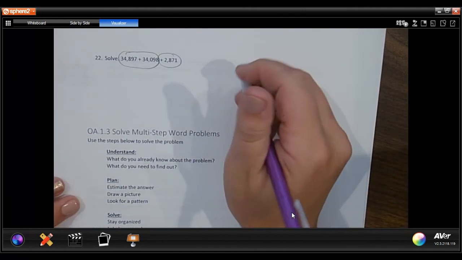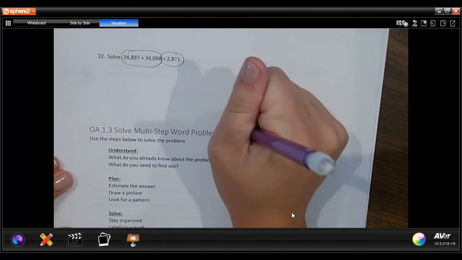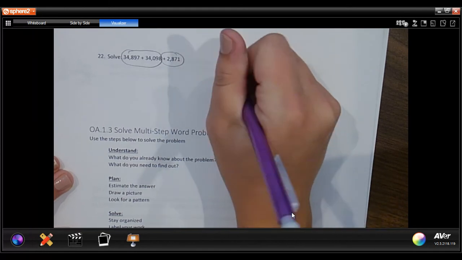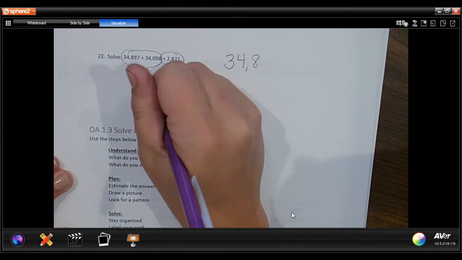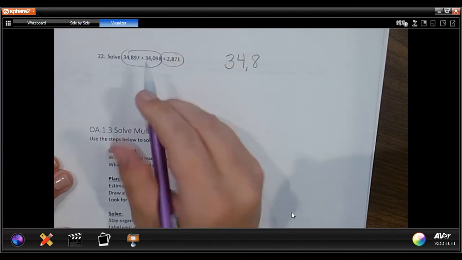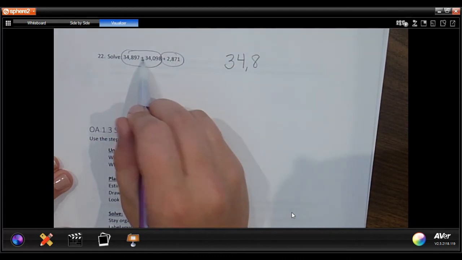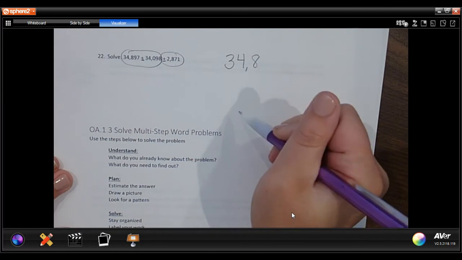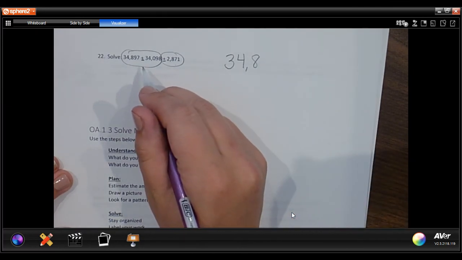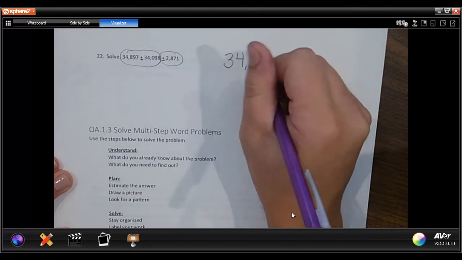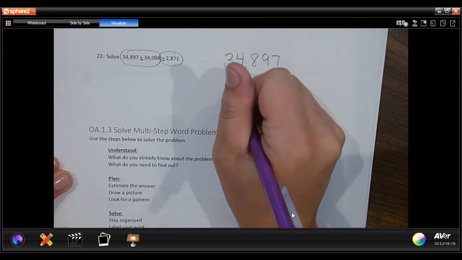I am going to show you the strategy of putting them all on top of each other in order to add them, because in the last one, we did it by adding these two first and this one second. See how this is addition and addition, then we're able to do this. If this had any subtraction in it, we would not be able to do this strategy. So I'm going to write my numbers over here to the side.